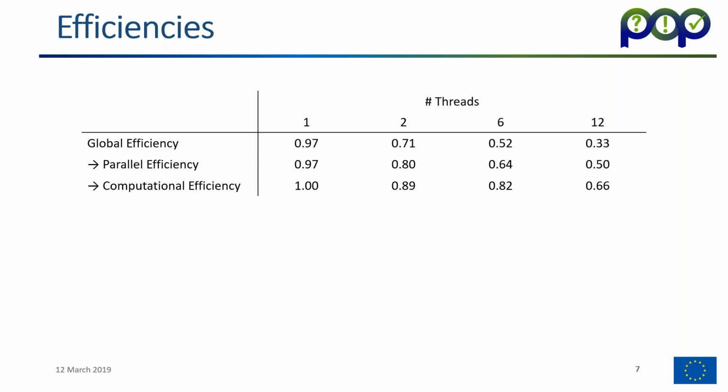Then when we go to 12 threads, it suddenly drops down to 0.66. And that also suggests that we should perhaps be looking more closely at what's happening in the 12 thread case, particularly as to what the threads are actually doing there to try and boost the performance on that thread count.